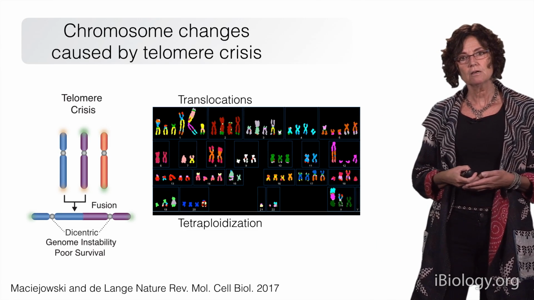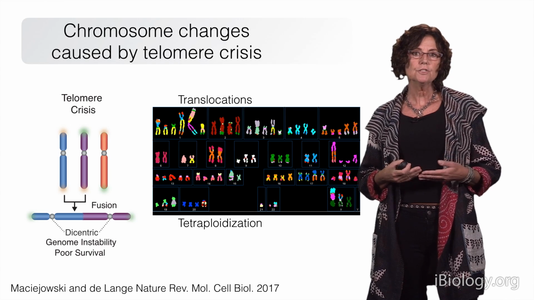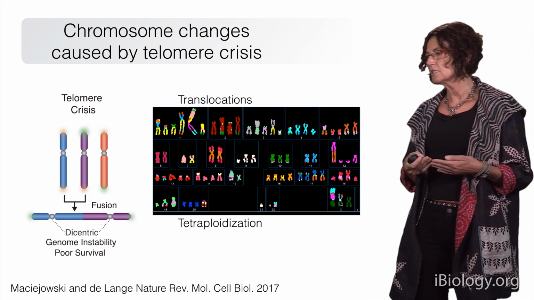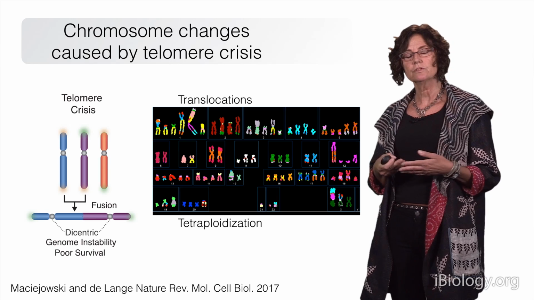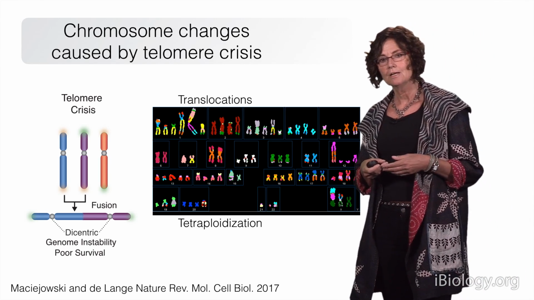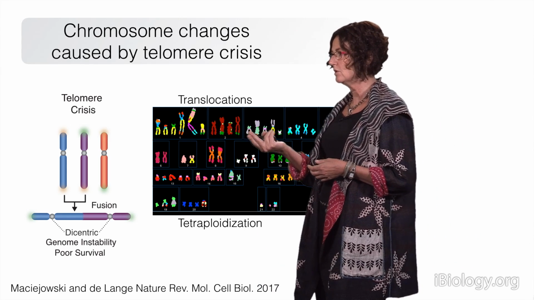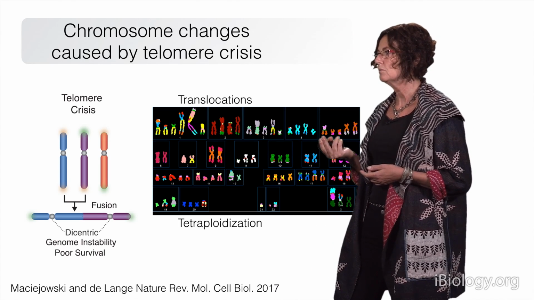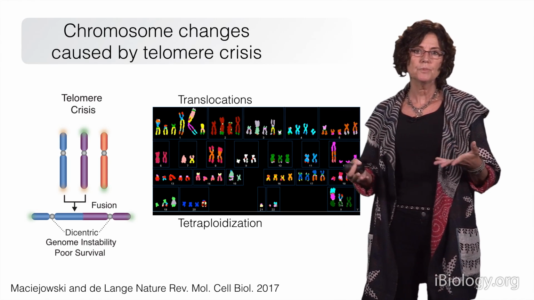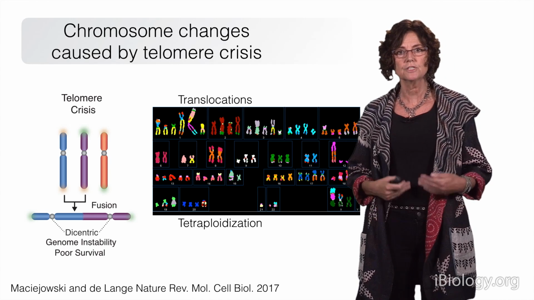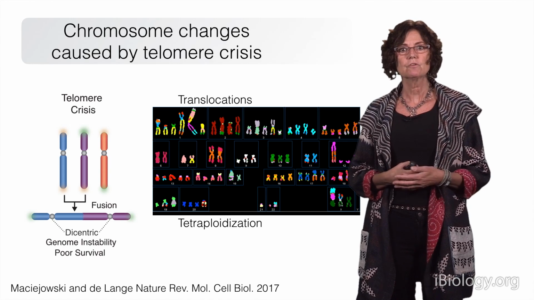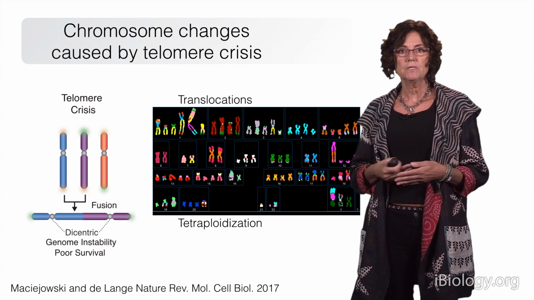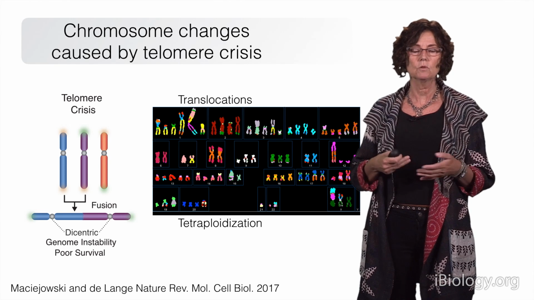So just as an example of these kinds of alterations, I show here a metaphase karyotype of a cancer cell line. This cancer cell line shows clear evidence of tetraploidization. This is a SKY analysis in which people have colored each chromosome with a different color and then aligned them. They don't fall out of the cell in metaphase like this. And you can see that, for instance, chromosome 2 here in red, it's present in 4 copies, as is chromosome 3, as is chromosome 4. This presence of 4 copies of one chromosome indicates that this cancer originally went through a tetraploidization event. And after that, it loses chromosomes readily because tetraploid cells are quite unstable. In this metaphase karyotype, you can also see that there are many translocations in these cells where colors from one chromosome are now linked to colors of another chromosome.